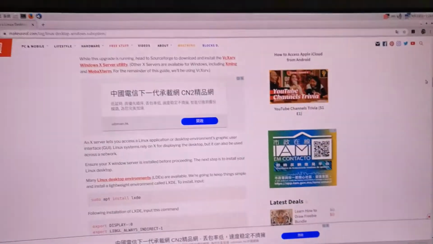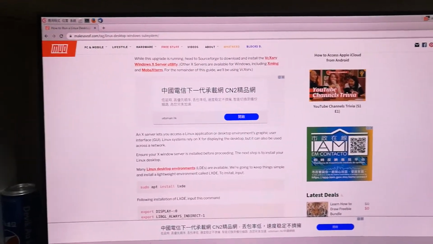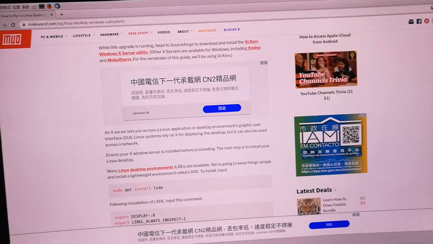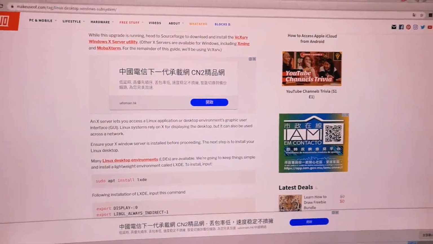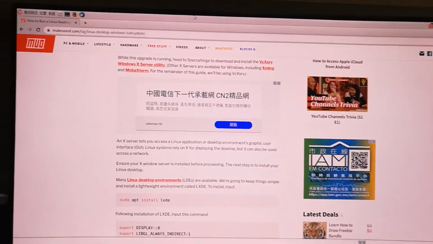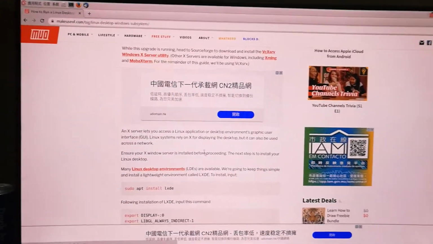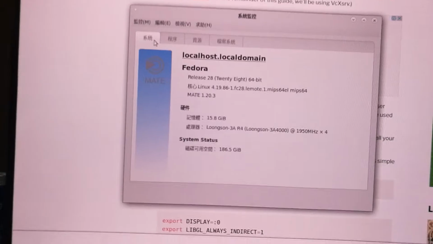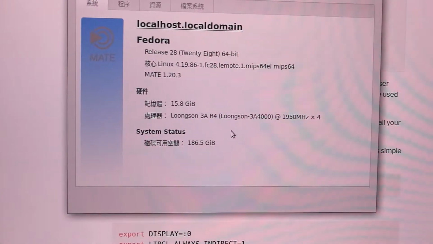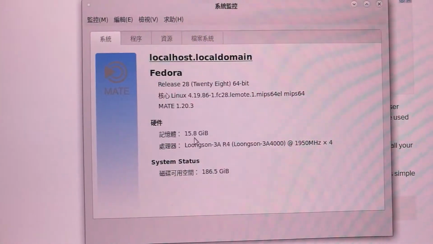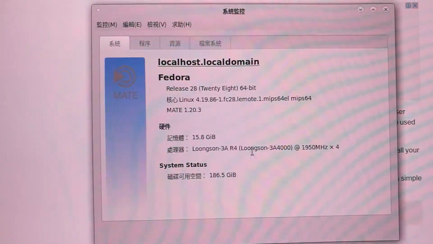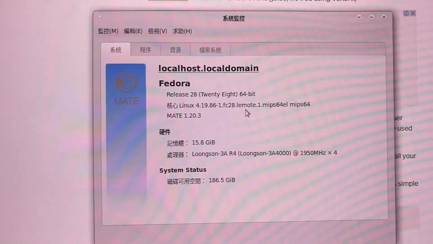First of all, I want to introduce my Chinese Loongson 3A4000 CPU to you. Here is the Loongson CPU computer. See here, Loongson 3A4000. This is the Loongson 3A4000 running Red Flag 28.